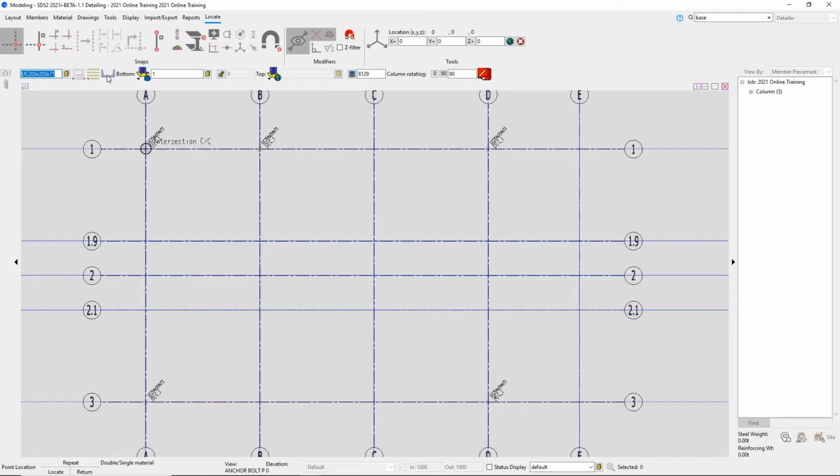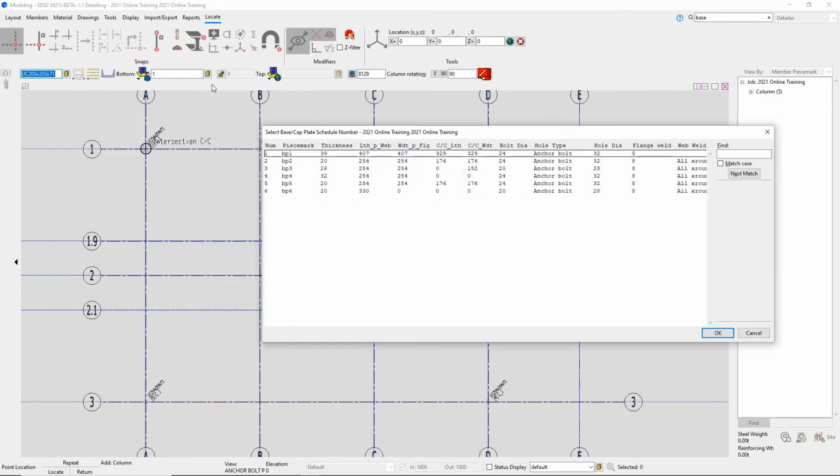Again, we won't be able to specify any of these grayed out options here. For our bottom end connection, we will have a user base cap plate, and we will be using our BP3 base plate. So if we knew the number, we could type it in here. In this case, I don't, so I'm going to browse for that BP3, and I'm going to select BP3 and say OK.